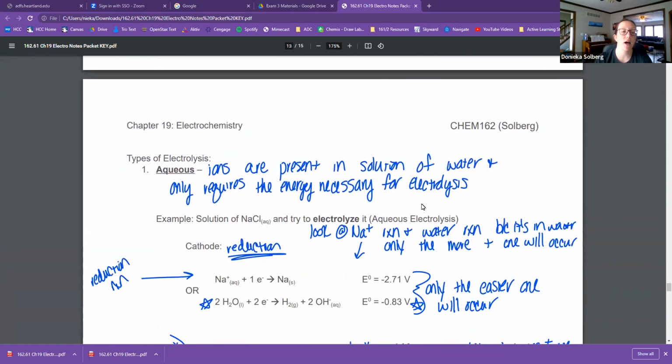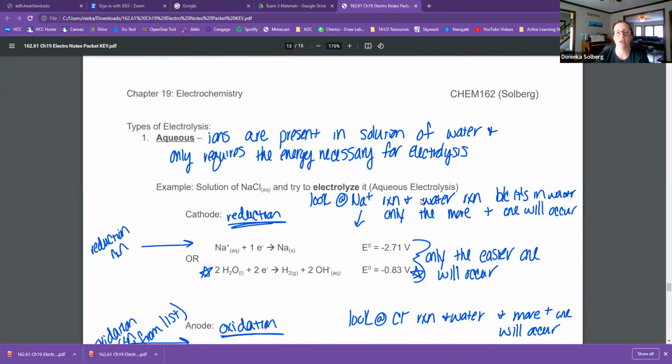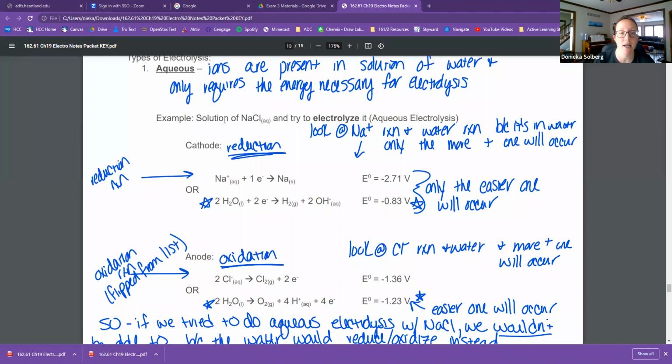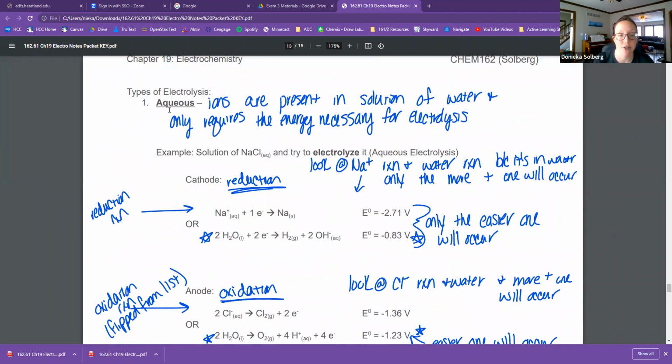So there's a couple different types, two different types specifically of electrolysis. I am going to talk about aqueous really quick just because it is much easier to do in reality than molten. That's the second one down here. Okay, so there are two types of electrolysis, and molten will get you your results that you want very well, but it is very difficult to do because the term molten means you have to have like molten salt or essentially whatever you're looking for. So I'm going to talk about aqueous first because, like I said, that is much easier to do.